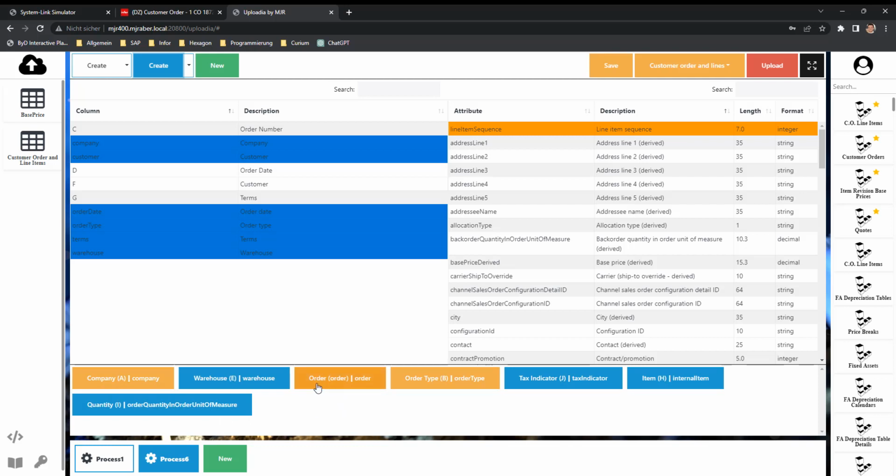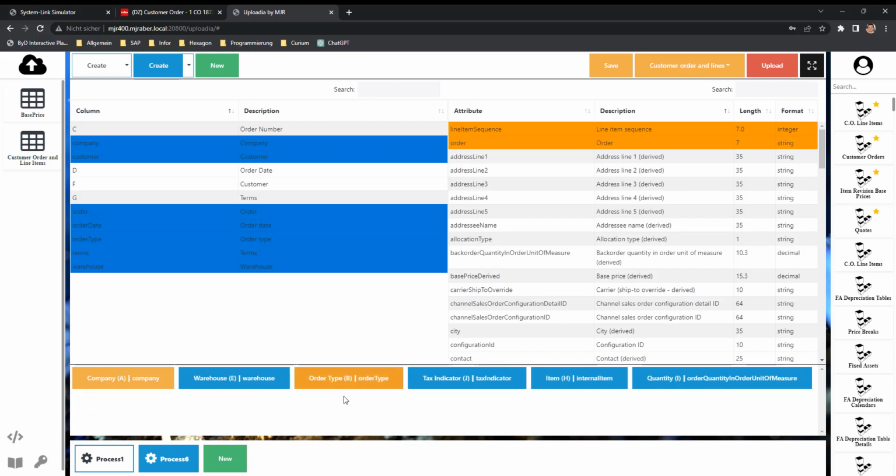And you can see there's a difference for the order. Normally there is the Excel column header, there is the Excel column indicator, and there is the XA attribute name. But for this one, it is actually the Excel column header, the XA attribute we used before in the creation before, and then we have the XA attribute.